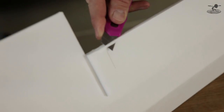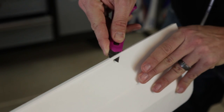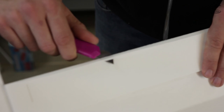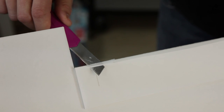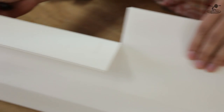I can just keep changing colors for every new cut. How long will one of these last, at least one airplane? Oh yeah, they do. But that one's just an older one. It's been used on many things. And I hate cutting hinge lines away from me. But doing what Peter talked about, you can actually drag this now, like a saw. Yeah, it gives you a little more control over the blade.